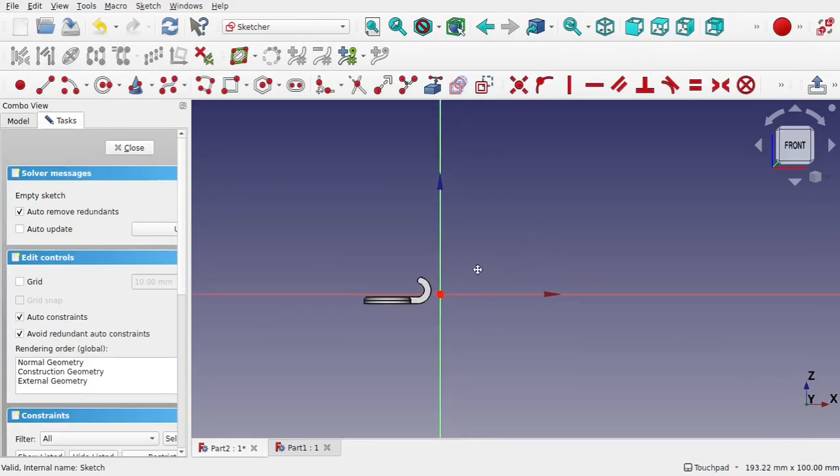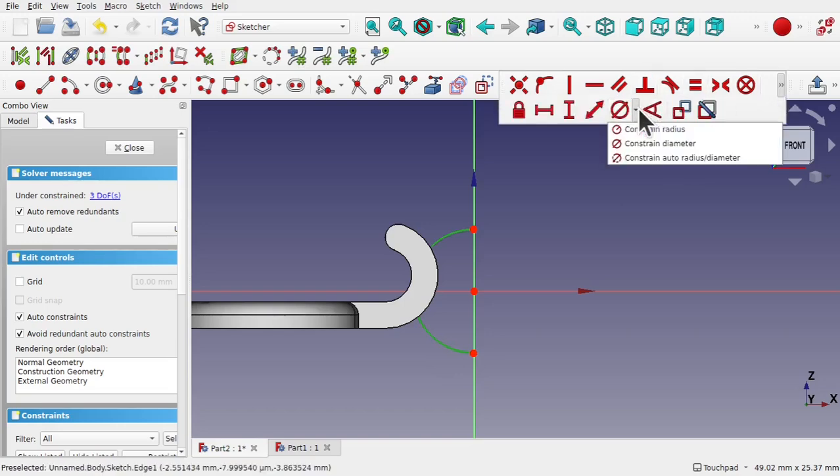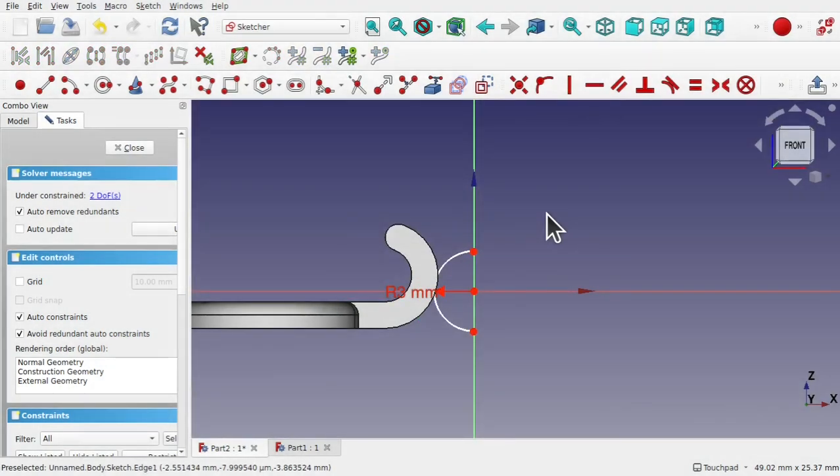Let's double click on that sketch. So we're going to start to add our first geometry. I'm going to come up to the Arc tool and start adding geometry in an additive way. Now when I say additive way, I'm adding the individual elements of the geometry. So the first part is an actual arc that comes around here. So hit the escape to get the mouse pointer back, and from the diagram we know that this has a radius of 3 mil. So 3 millimeters. So we've added an arc.